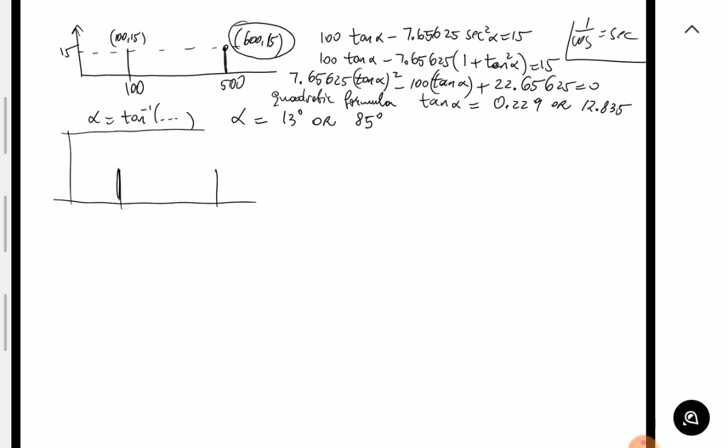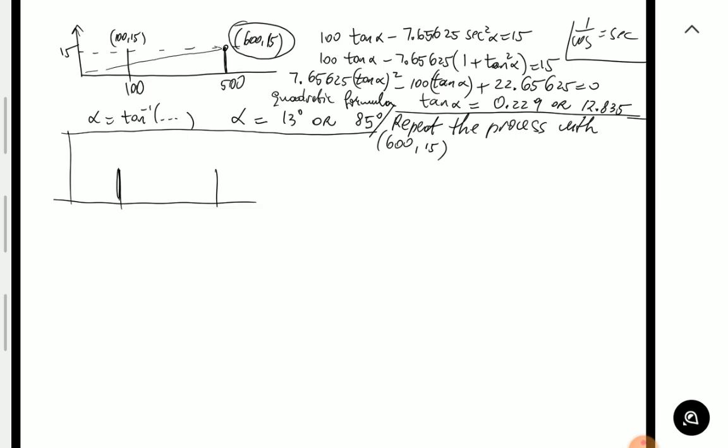And actually, let me write down the answer for the second part. That, like I said, I leave it as a homework normally. So if you repeat the process with the corner 615, the only difference of course is going to be 600 instead of 100. You're going to have to figure out what you get for alpha if the position vector is touching the top of the firewall.